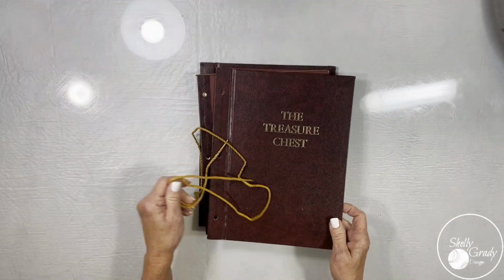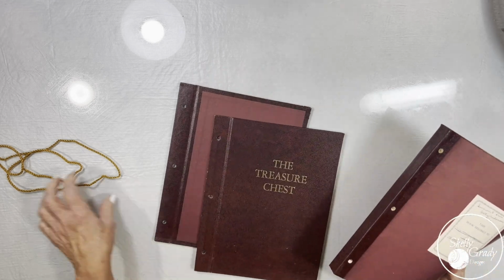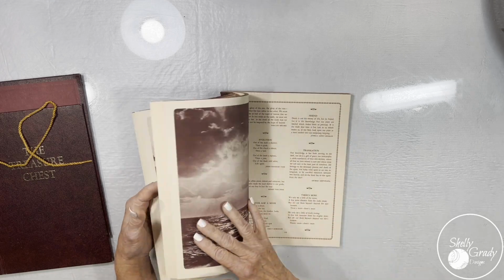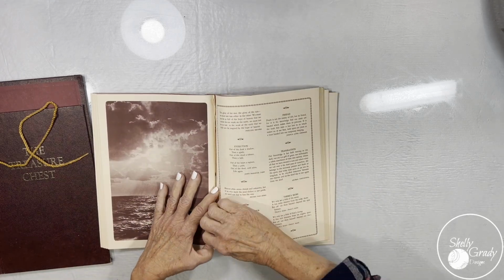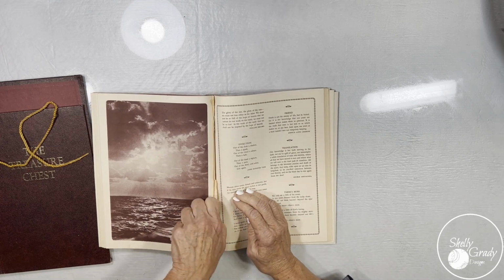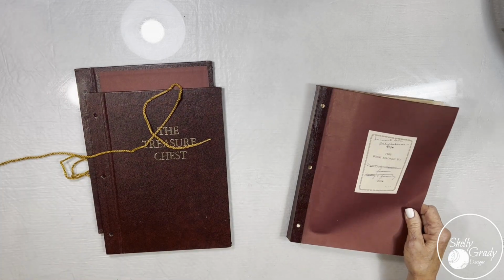So let's get started. It's got a nice hard cover. And this string holds it together. The pages are really nice and thick. So I went through and tore out a whole bunch of sheets. I need to go through probably and clean these up. So today I want to do my cover.